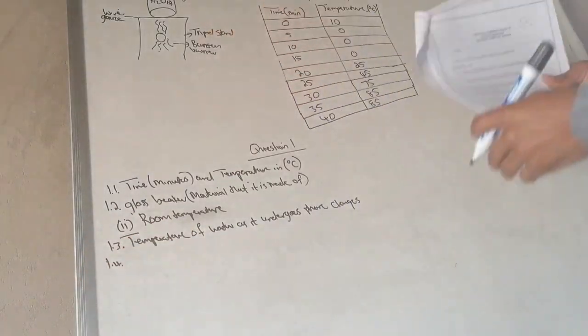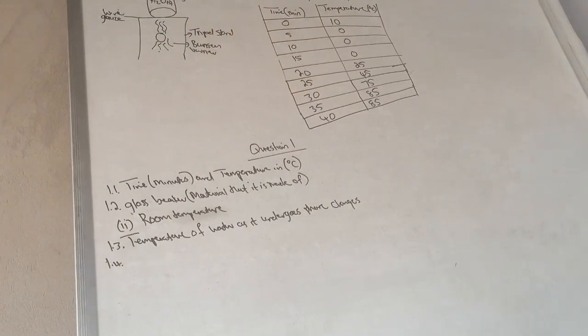And then we go to 1.4. Write an investigative question for your experiment. Now, an investigative question must be a question, a question that tells you what you are investigating. What is it that you are investigating? The investigative question would be to say that you are investigating the temperature difference as water changes from one phase to another. But it has to be a question. Remember, it's an investigative question. So you can say, what happens to the temperature of water as it changes from one phase to another? It has to be a question.